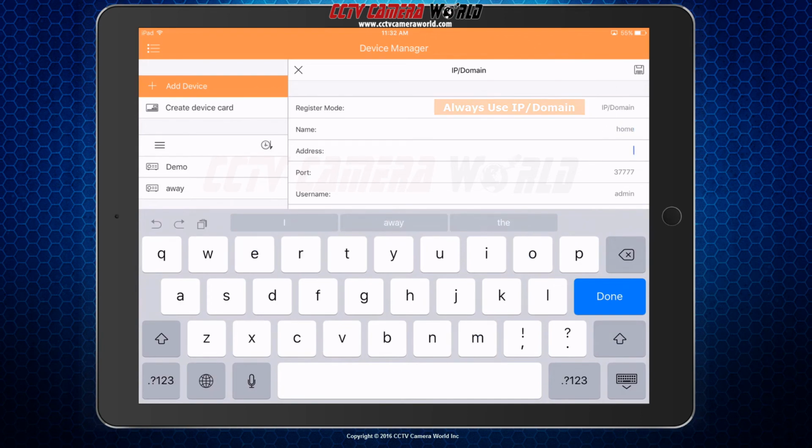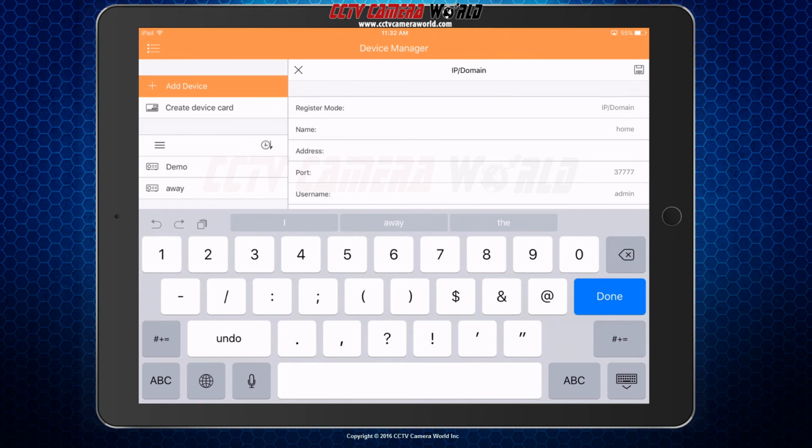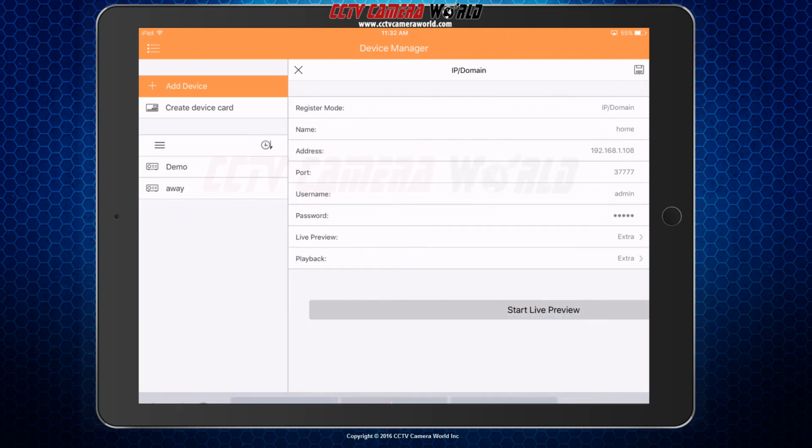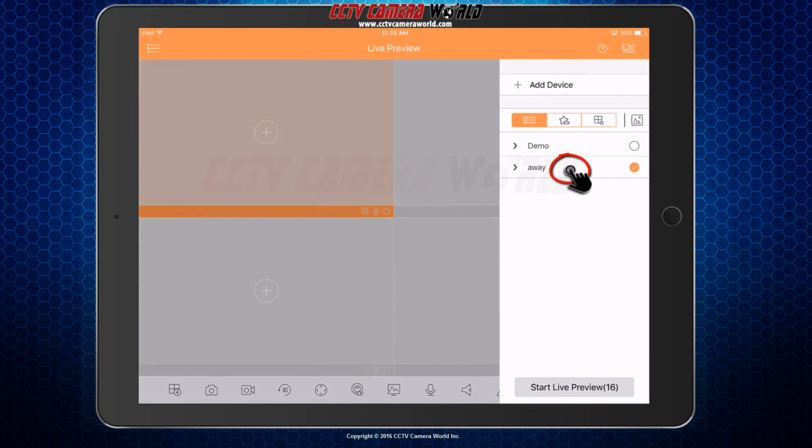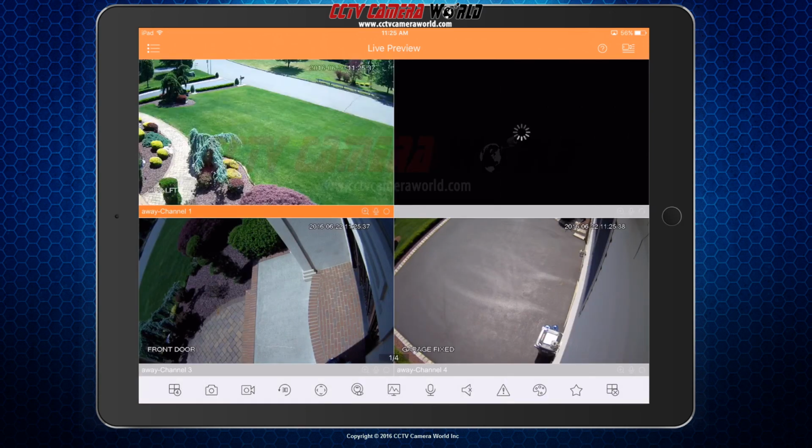Unless you'd like to disconnect from your home Wi-Fi and use your 4G LTE data connection to view your cameras, this must be done. Give it a name and point it to the IP address of the DVR or NVR, match the ports, username and password, and click Save at the top. Logging into a device again is simple. Select the button at the top right and then select the entry that you've already prepared.